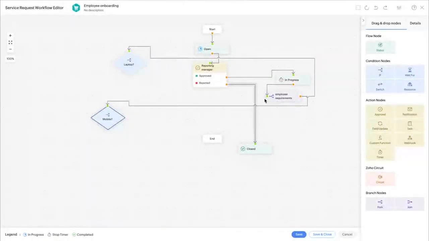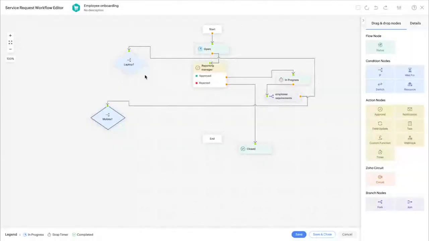So as I said, the fork node is a multi-way branch node wherein you can split the workflow into different parts, right? So once my selected resource is laptop, my ticket would progress to the next status, or I would like to set some certain conditions wherein my ticket would progress based on the employee's laptop specification details. So the beauty of fork node is that both laptop and mobile requirements, so both these branches can work in parallel and your ticket can progress through each of these branches simultaneously.